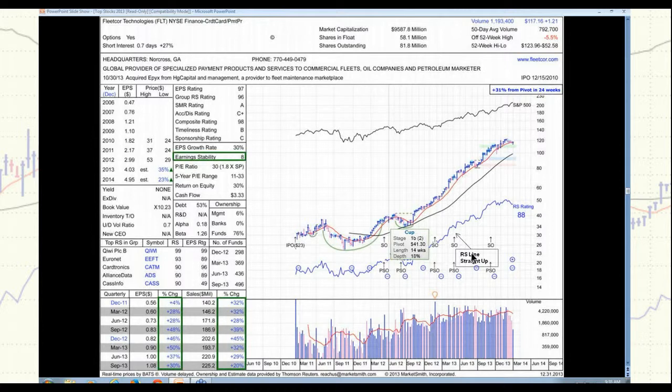The reality is a stock's move is going to just follow whatever the earnings do. And your job is to pick the stocks with the big earnings, with the big stories, the institutional quality ones, and then use your charts to help you navigate where to get in, and when to know that there's something wrong with it. And the great thing about this stock is there wasn't anything wrong with it if you had the patience to sit back.